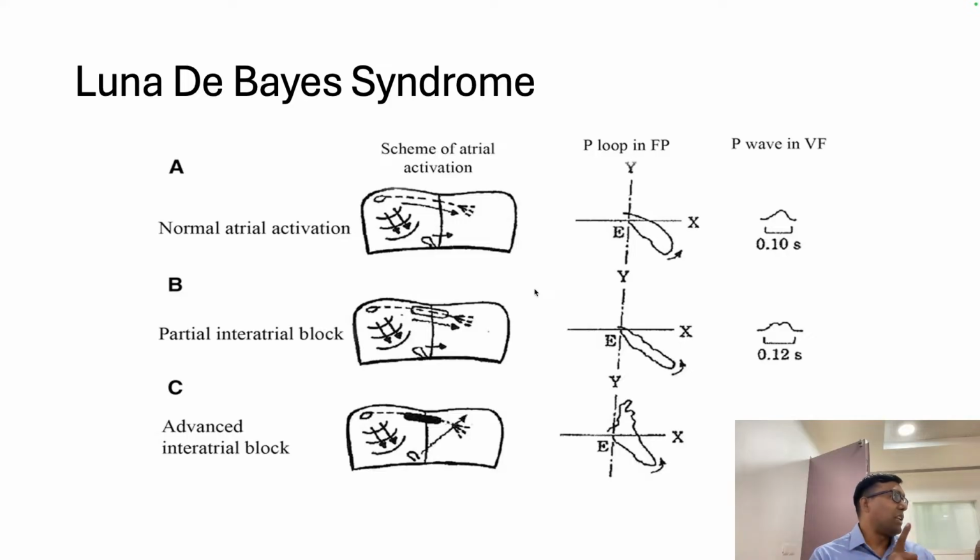Both atria are activated through 3 channels. Number 1 is the CS. Number 2 is the foramen ovale. Number 3, the most important, is Bachmann bundle. So Bachmann bundle is the fastest conducting pathway between the right atrium and left atrium. When it is diseased or any dilatation of the chamber happens, the current flow will be slow. Like LBB, RBB, the intra-atrial activation pattern will take more time, so the QRS will be wider.